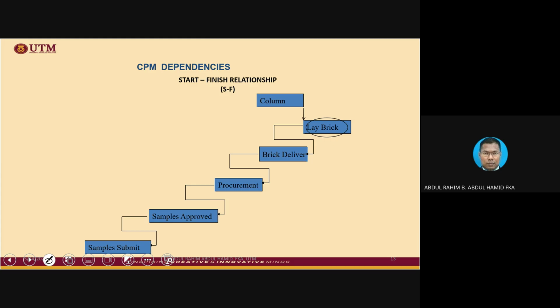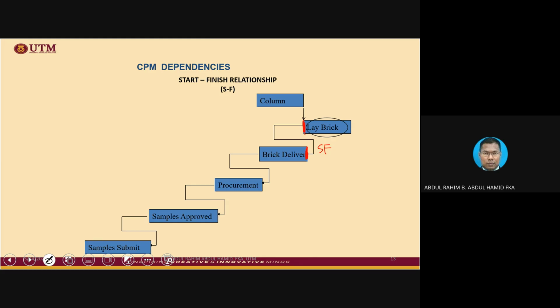For instance, the starting of laying brick cannot start before brick being delivered. You see, this is start to finish type of relationship. If you want to start something, the previous activity must be completed. This is an example of start to finish relationship.